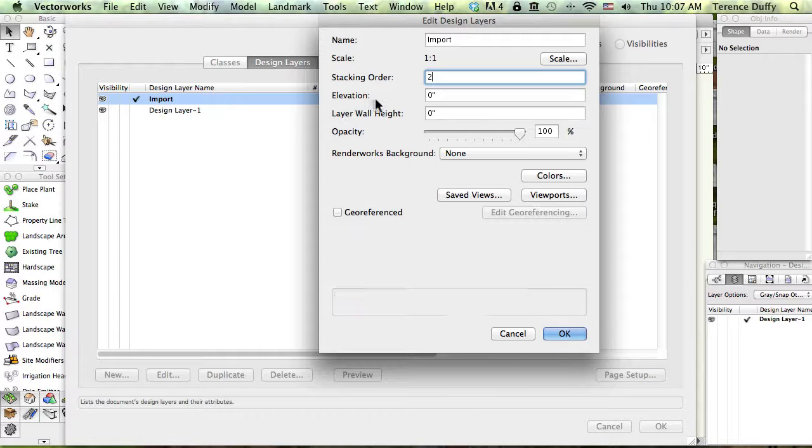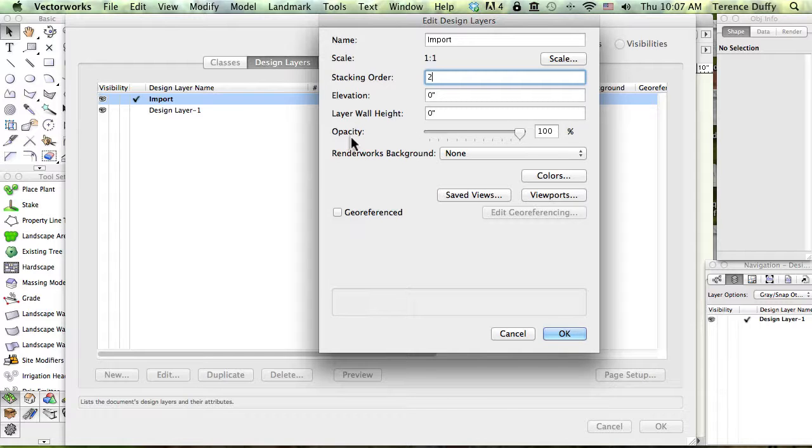But we're not going to build a building, so I'm not going to bother with that. The same with this layer wall height. What this means is on this particular layer, if you draw a wall, what is the default wall height? Again, this is really more to do with a building. You can easily change it. You can override what the default is. But we're not building a building here, so I'm going to leave that at 0.